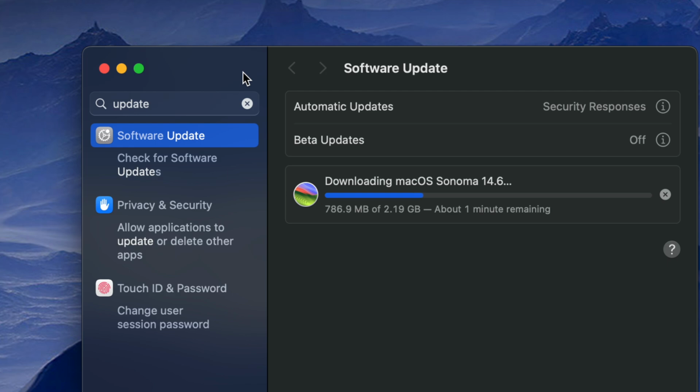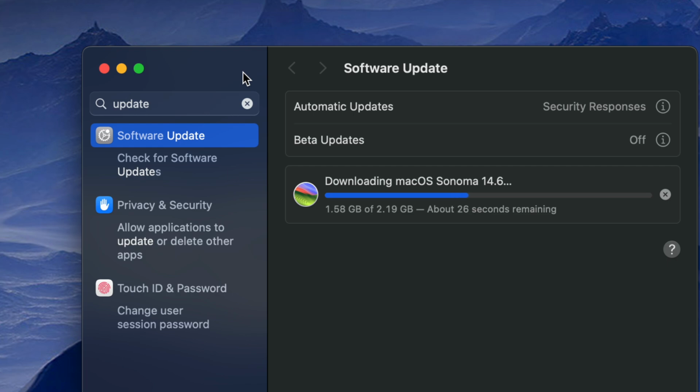Usually before any update, I tell you guys to make a backup of your Mac using Time Machine, which is something already pre-built into your Mac. However, this one's pretty small, so I don't see it as 100% necessary. But if you guys care about your files and all that stuff, then make sure to make that backup using Time Machine. Again, something pre-built into your Mac. And keep in mind that you should be using Time Machine with an external hard drive, not a backup within your Mac, because that doesn't really make sense.